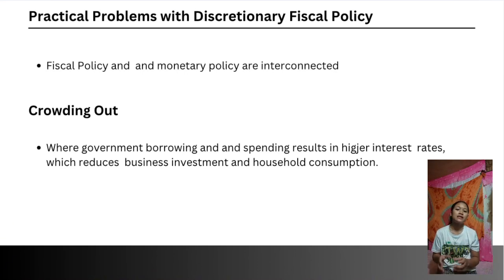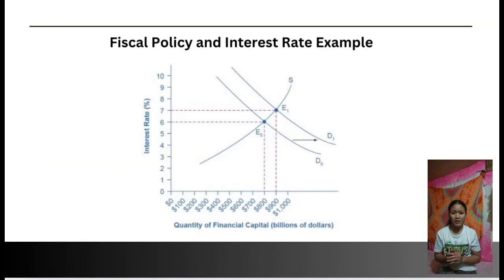So now I'm going to discuss a problem of discretionary fiscal policy, which is crowding out. It is when the government borrows heavily to fund its spending, so it competes for financial capital in the market. Let's say, for example, in the Philippines, the government increases spending on infrastructure projects like build. So it borrows from local banks and bond markets to fund it. As the government borrows more, it increases demand for loanable funds, which leads to crowding out. The effect of that is reduced private spending and investment, potentially weakening the positive effects of government spending.